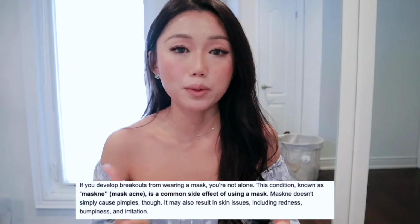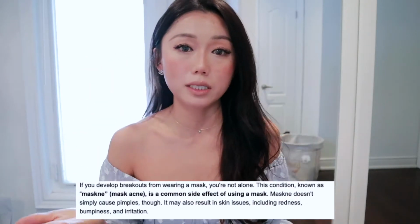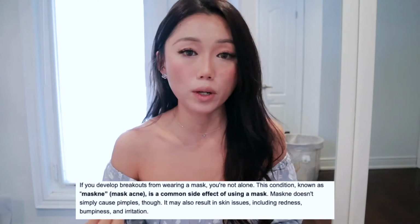But going back and forth for this whole year-long process was just not able to cut it. Like these bumps, they were not pimples like I've explained to you. They were just bumps that were sitting on the top layer of my skin. They were not going to mature, but of course I always fiddle around with them, and then I would put a pimple sticker on it just because I was breaking the skin on top. Just not a good time in my life, and my skin was not happy. So eventually I think this weakened my skin barrier a lot, and I was not able to use a lot of the normal skincare that I had originally used.